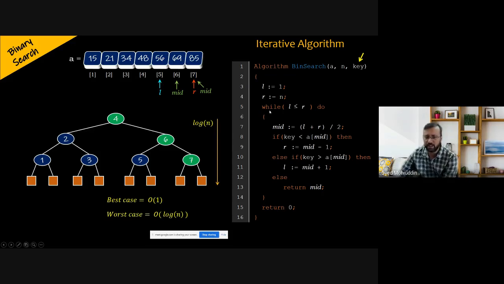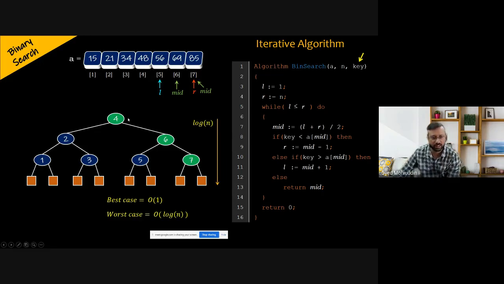Now, you may wonder that this is a while loop, and a loop will run for n number of times. So instead of O of n, why is it becoming log n? This while loop is not going to run n number of times. If you have n elements, each time the size of the elements is reduced by half. Every time by half. That is why, initially if this is n, this will be n by 2, this will be n by 2. Then this will be n by 4, n by 4, n by 4, n by 4. So this keeps on going. Every time it is divided by half, by half, by half.